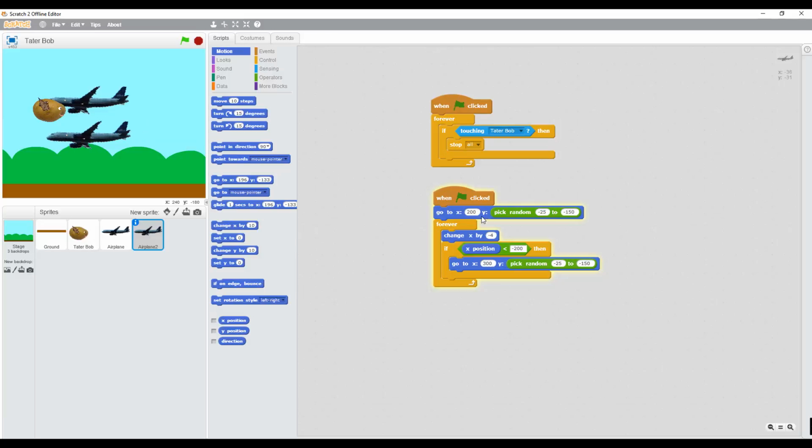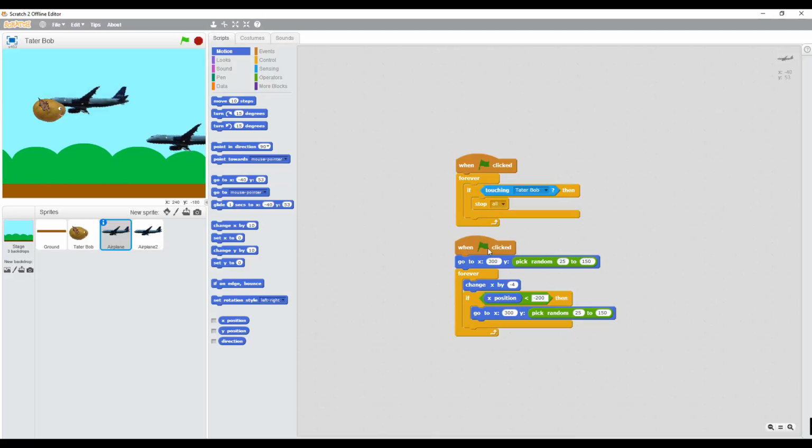All I changed was this statement here, where they started. And this one starts at 300. So when I click this guy, they should be offset a little bit, which, I don't know, makes the game just a little bit more interesting.